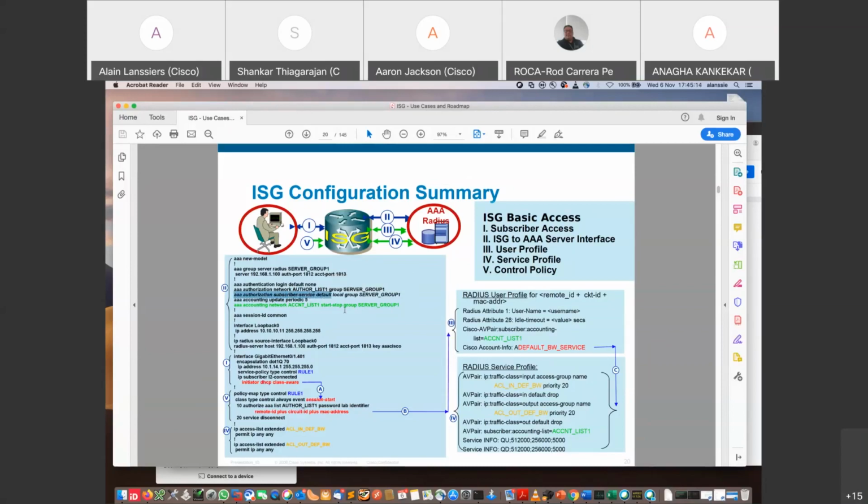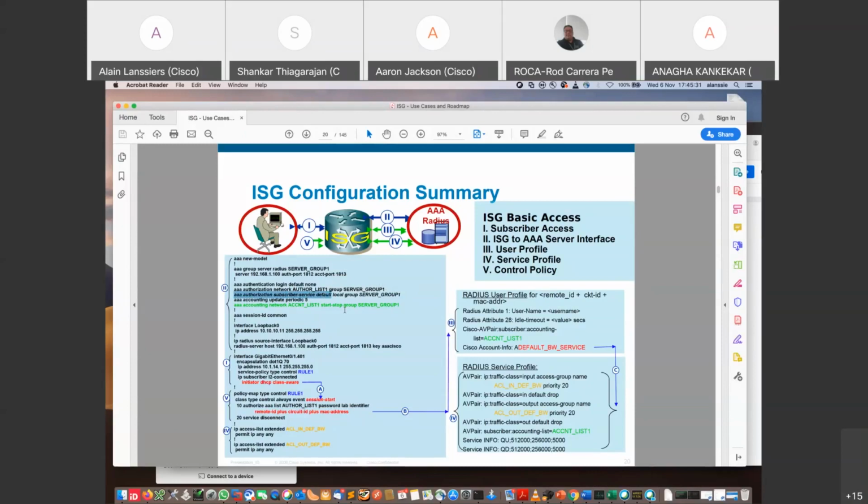If you don't define the default local, even though you have configured all your services locally, you bring up the user. The rule one is to assign, say, a DNS service, but since there is no authorization, ISG doesn't know what to do, and everything fails.